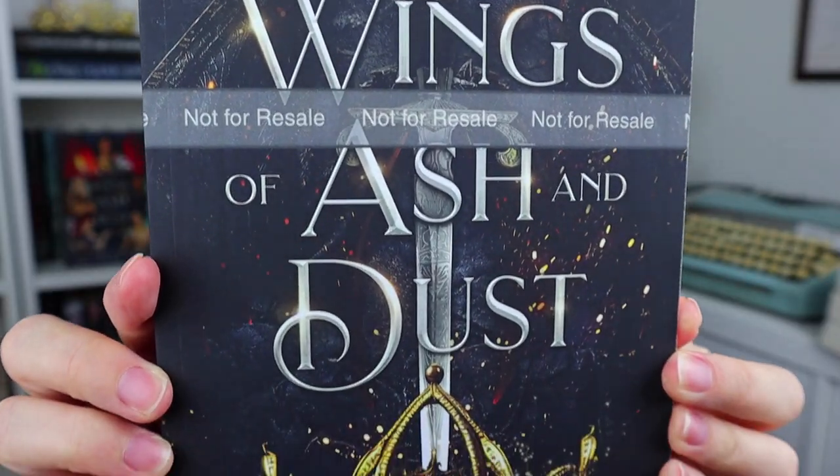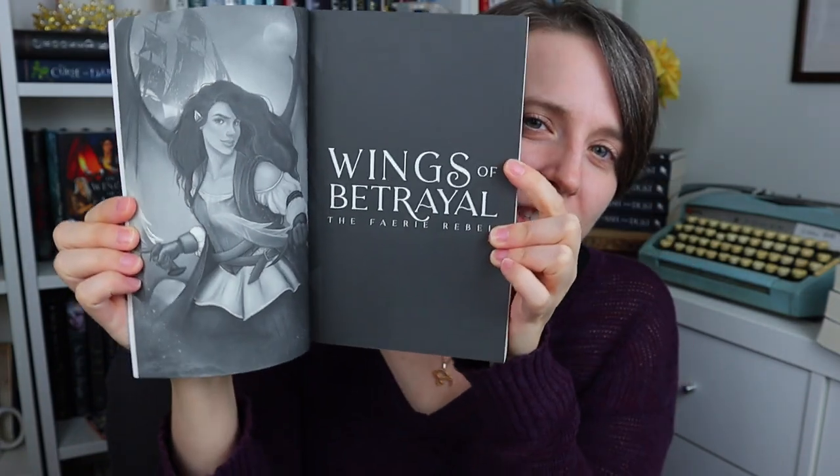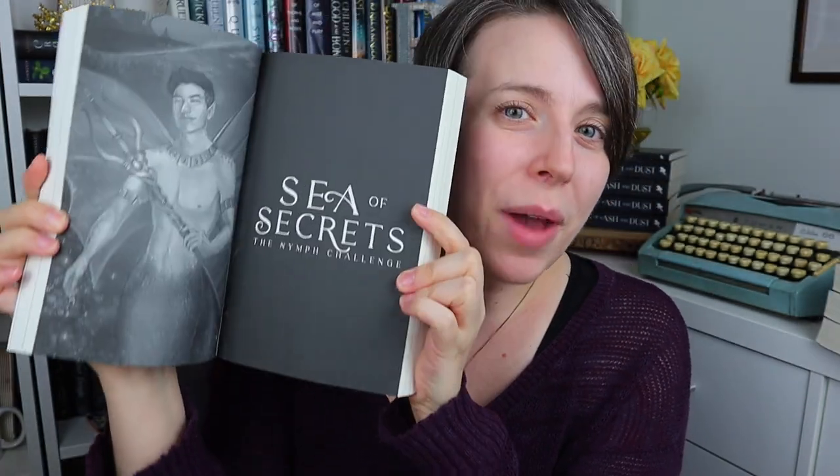I recently got the book's proof copy in the mail. Because it's a proof copy, it's got this annoying not-for-resale banner across the top, but even still — how pretty! Here is the spine, and the back cover that also features all the serial episode covers. Plus the paperback still has the character illustrations as the episode dividers, so if you purchase the paperback you actually get both kinds of art. If you're itching to get your copy with the new cover, I've linked it down below. Right now I plan on leaving the serial episodes with the illustrated covers, but if this new cover skyrockets sales for the bind-up, there's the possibility I might update those too.